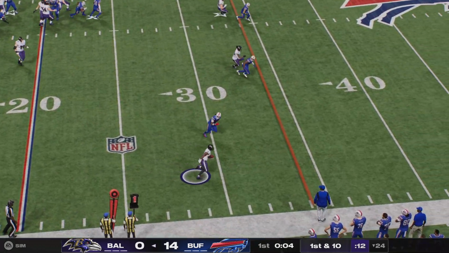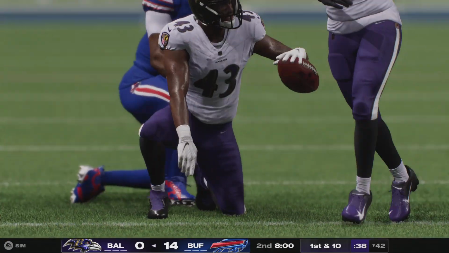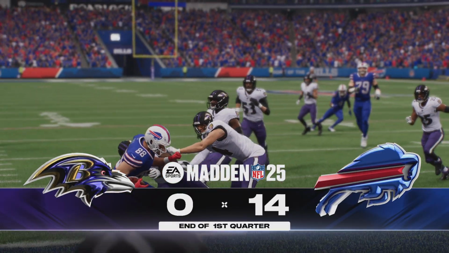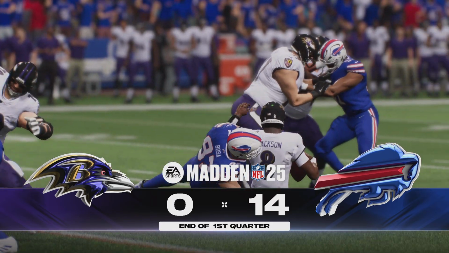Jackson now to throw on first down. And he's taken down on what should be the final play of this first quarter. One quarter in the books here on a Thursday night. 14-0 is our score. More after this.